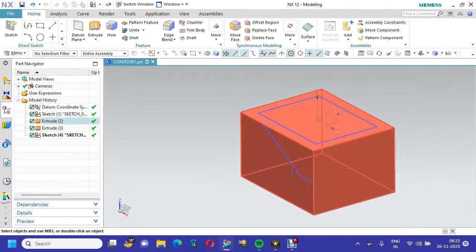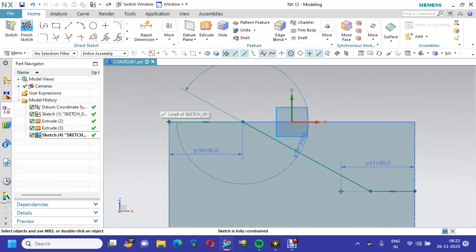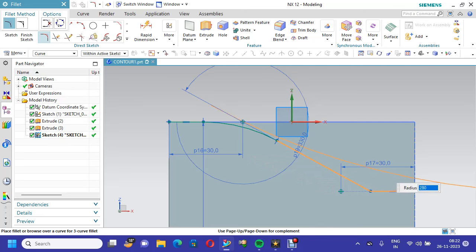Then we will make some radius here. Make it a fillet radius. Here we can give any one radius, which means I can make it 60, and here I can make it 40.